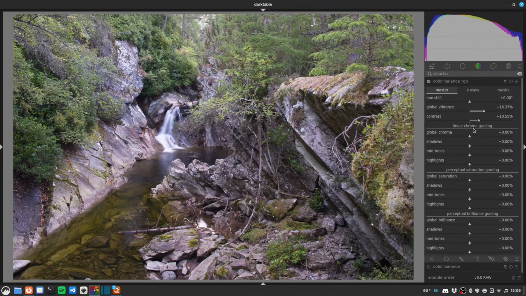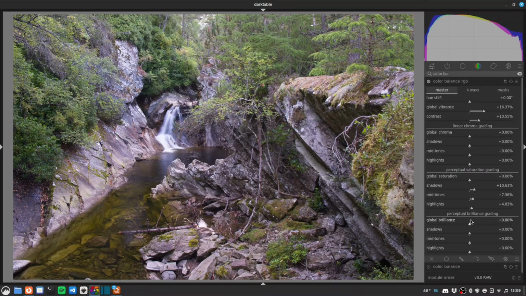There we go. And then we can affect things like the saturation in different channels: shadows, midtones, highlights, and so on. Normally what I like to do is add more saturation in the shadows, slightly less in the midtones, and slightly less again in the highlights, which mimics how we perceive colors in different tones pretty naturally. So that's something I do quite a lot.